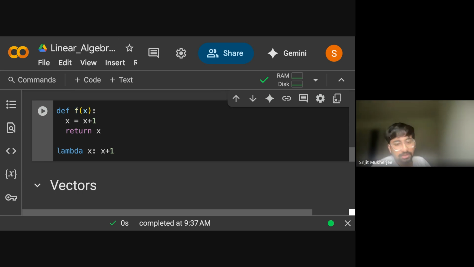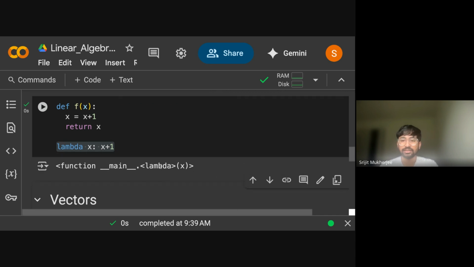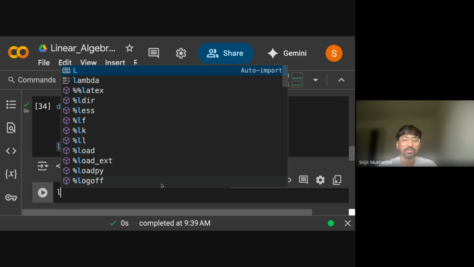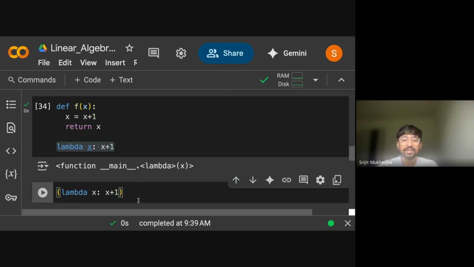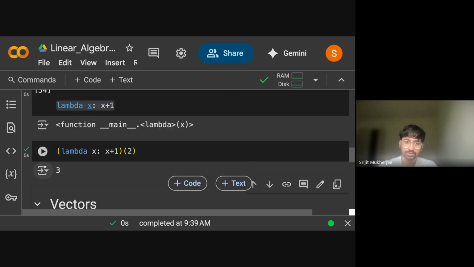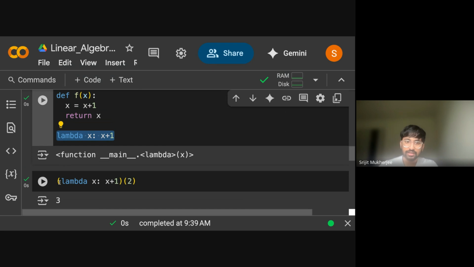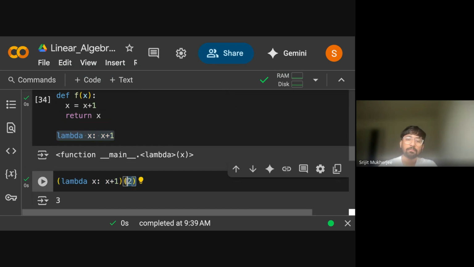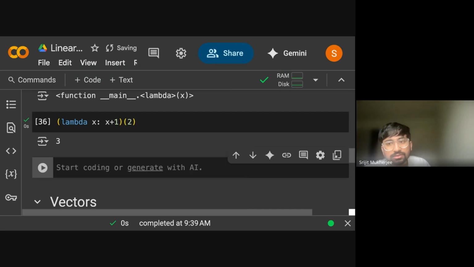So let me give an example. First of all, how do you access this function? This is a function in itself. That's why it's giving output to this. This is a function itself, so we are not defining anything. So this is a function now, and then you are applying it on 2. This is how we define the function. And now this part is the function and this is the argument. Okay, so these are simple things, not extremely new knowledge.